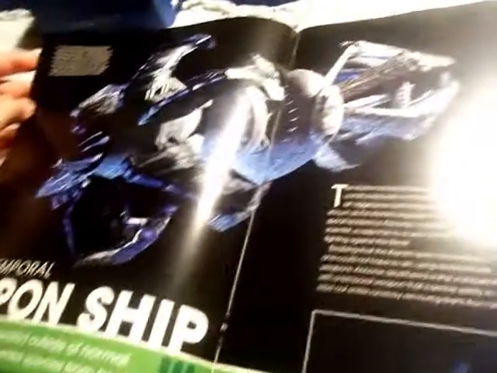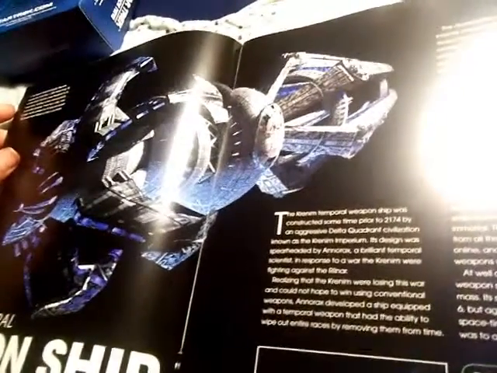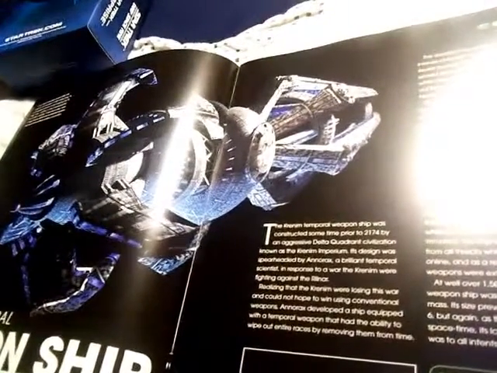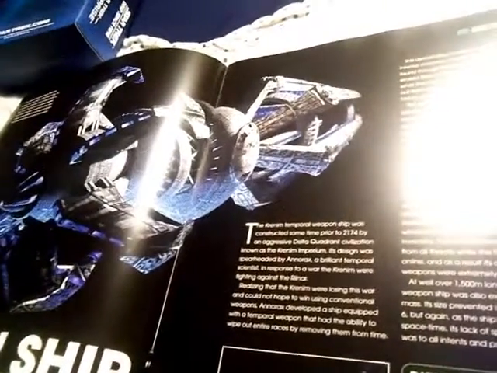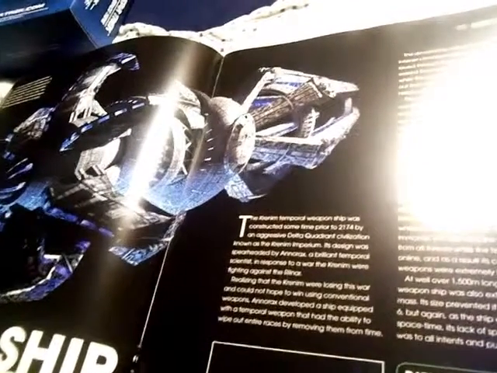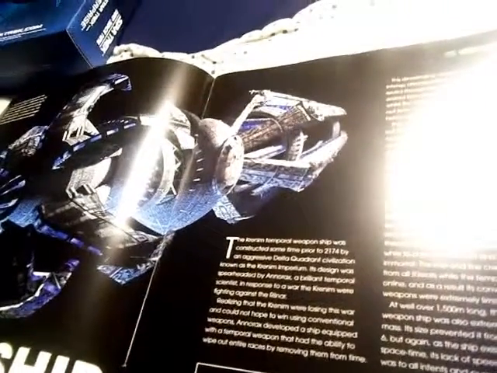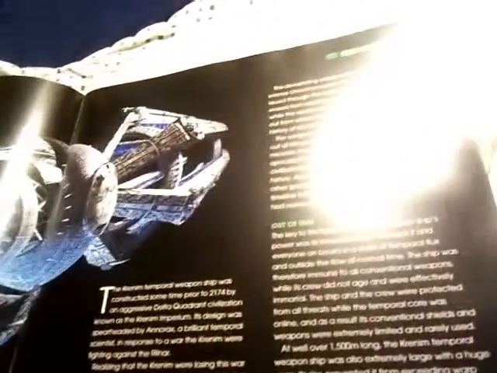Alright. Here's the ship. This Delta Quadrant ship operated outside of normal spacetime to erase its entire species from history. This ship was constructed sometime prior to 2174 by an aggressive Delta Quadrant civilization known as the Krenim Imperium. Its design was spearheaded by Annorax, a brilliant temporal scientist, in response to a war that the Krenim were fighting against the Rilnar. Realizing they were losing the war and could not hope to win using conventional weapons, Annorax developed a ship equipped with a temporal weapon that had the ability to wipe out entire races by removing them from time.